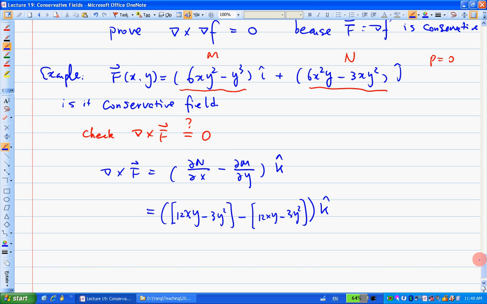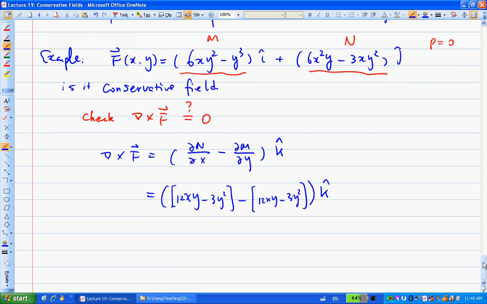So it should be pretty quick, right? Is that what you get? So you get 0, right? So you get basically, you got a 0 here. Yeah. So which means the vector field F is a conservative field. Okay. Yeah. So check.